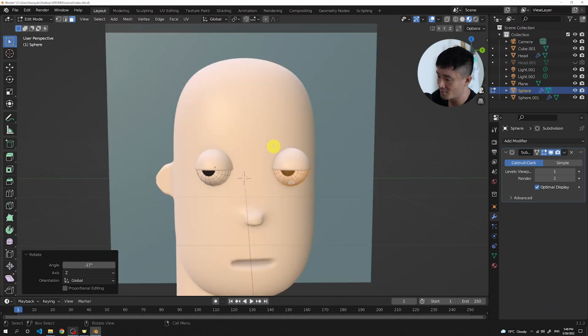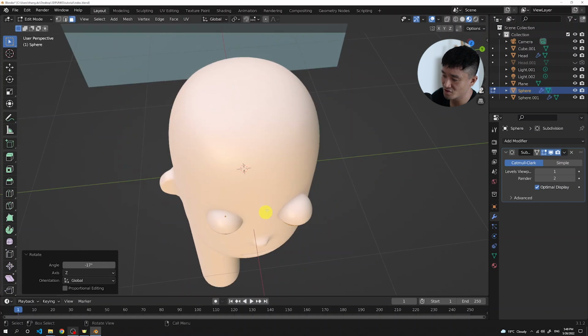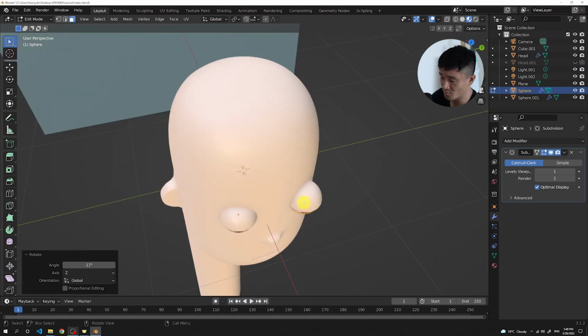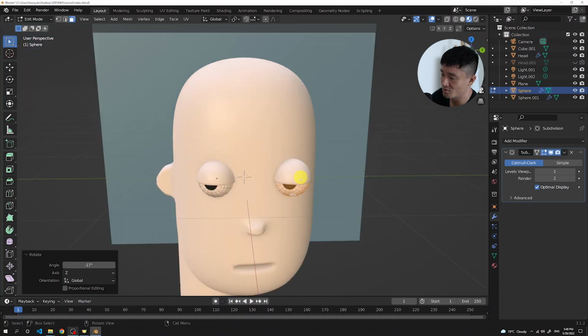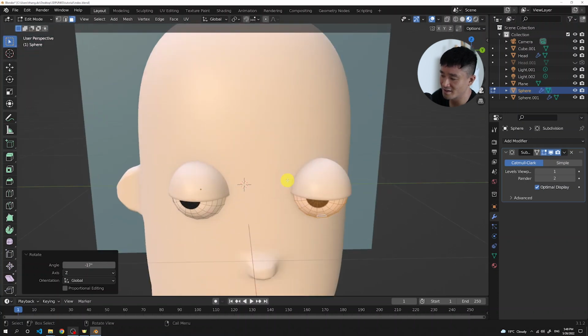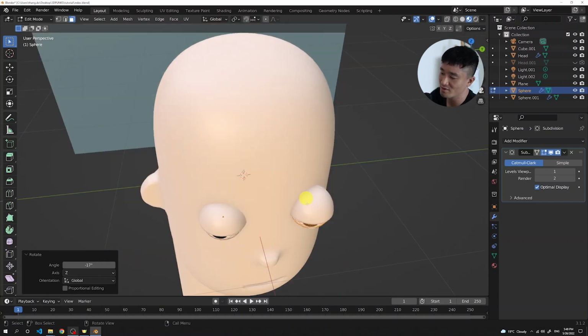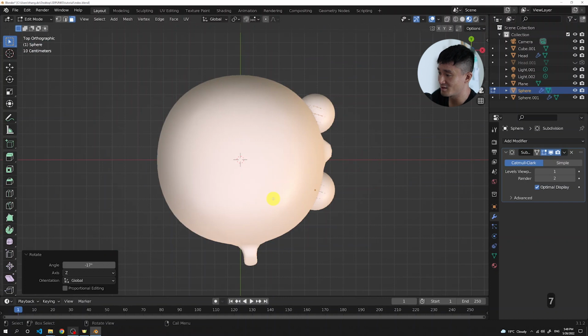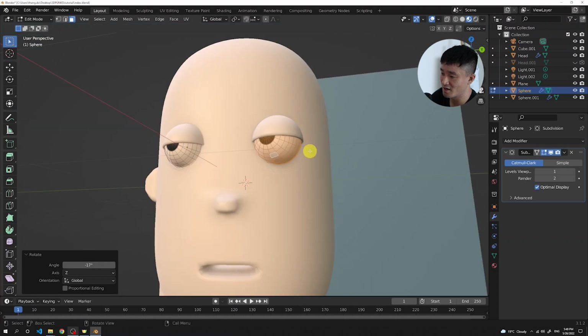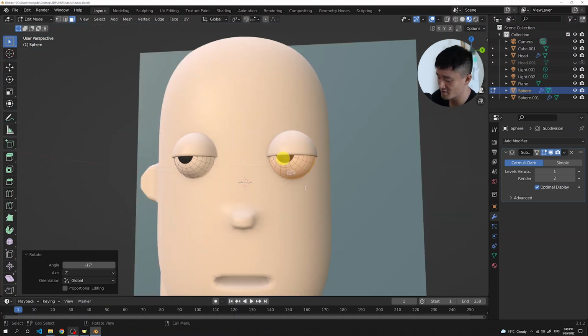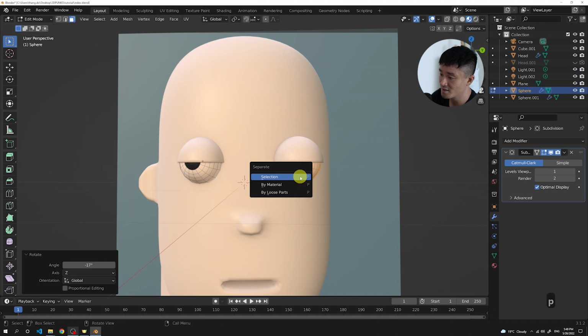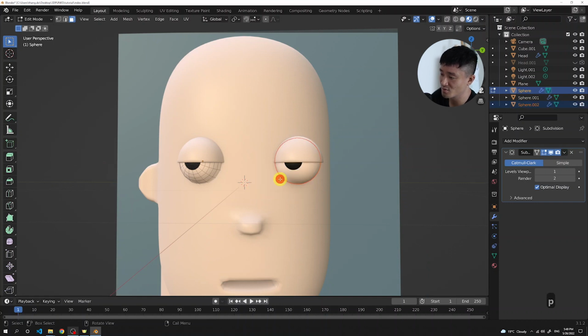So obviously when we position the eyes more to the right side, logically the right eye is kind of in the wrong place. Or not the wrong place, but you can see that the other one is just way too far out from the actual face. So at this point what I suggest is, with it selected, press P and then choose selection. This way it got separated into another mesh. So now it's just a separate mesh.